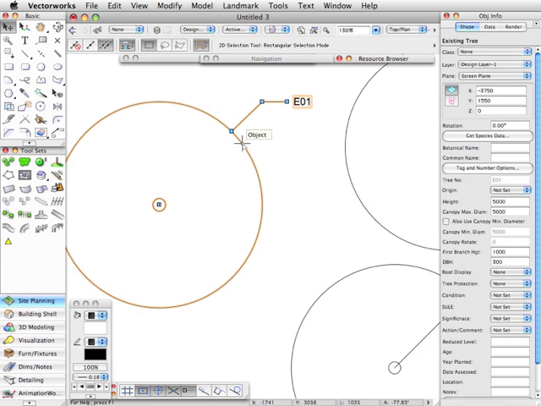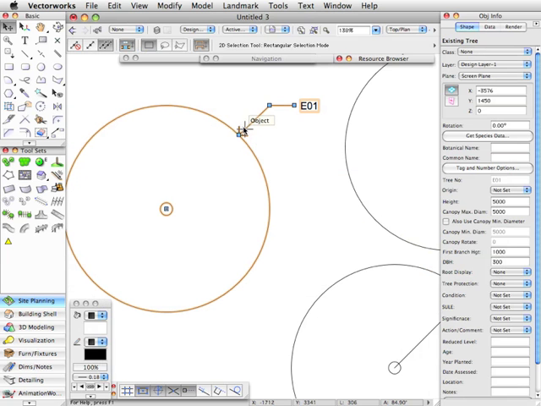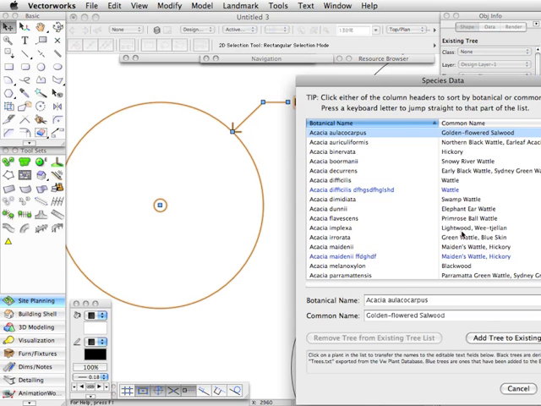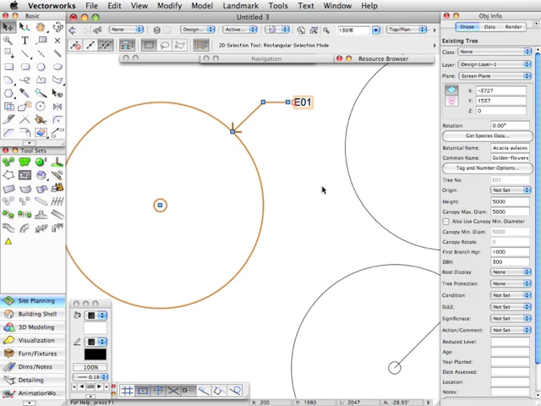Now I will have to regenerate this object to see that line there, and that means changing something here, or just moving the tree will also regenerate it. This is why it's best to have the classes set up as you want them before you start placing the trees in the drawing. Let's just attach some species information to that, and we'll just go with the top one there.